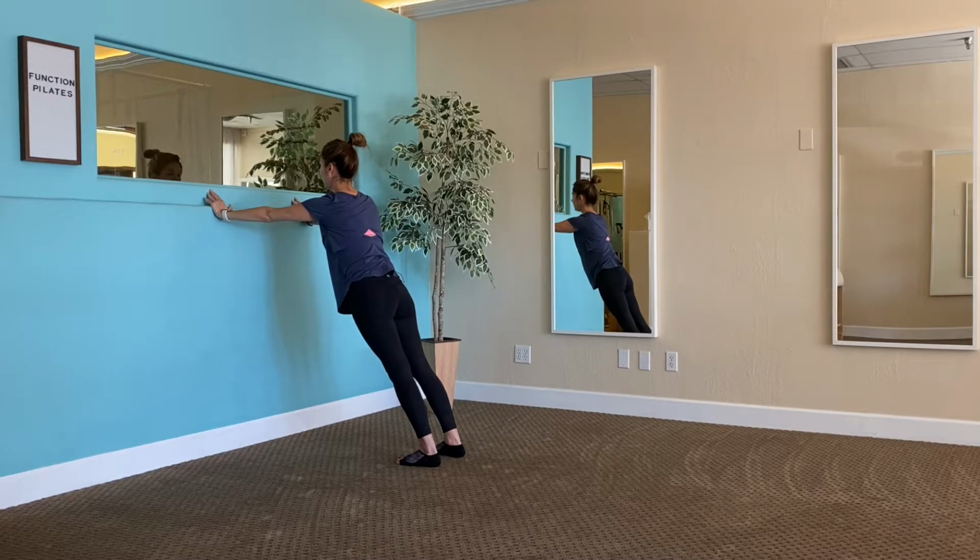So if you are using a kitchen counter, it actually might be at a better angle for you. But feel free to adjust your legs here if necessary. Legs are straight, arms are straight, heels are down.